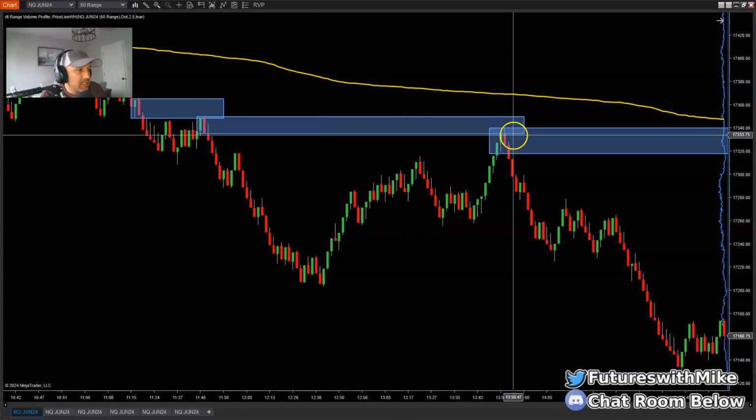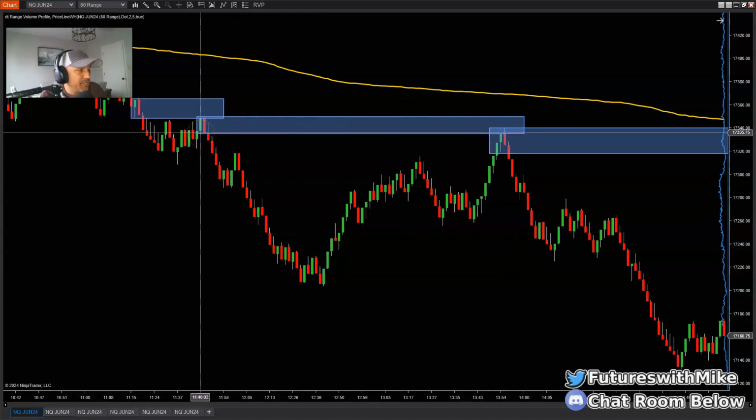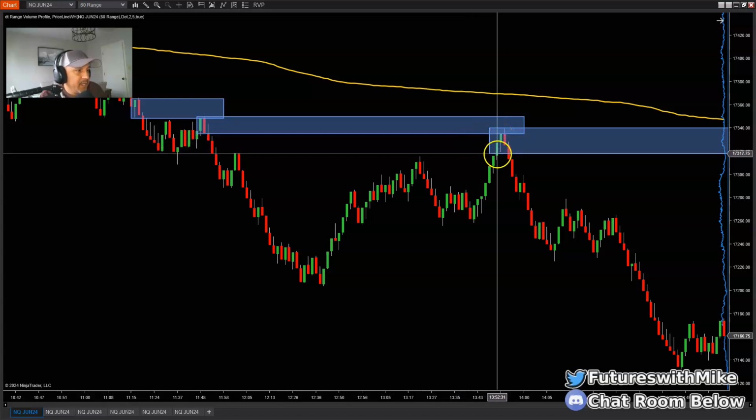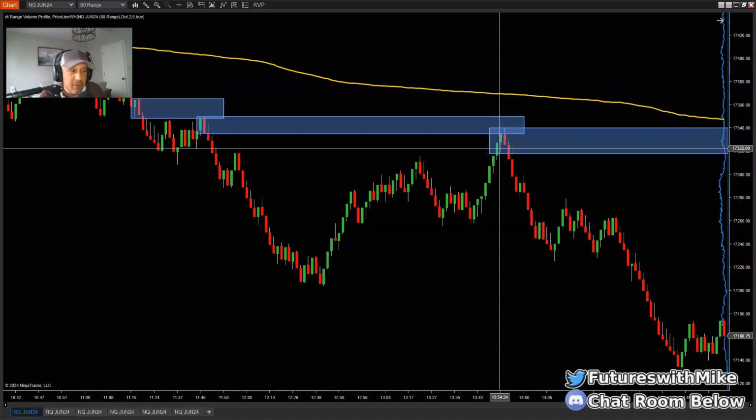This right here, supply back up to this area. As you can see, pay close attention. What happens? That bullish candle finally taps into the zone right there. As you see, the wick of it is at the bottom. That's what I'm talking about when it comes to range charts. You're either going to have the wick at the bottom of a bullish candle or the wick at the top of a bearish candle. You're not going to have that confusion, with a bearish candle having a wick at the bottom, or a bullish candle having a wick at the top.